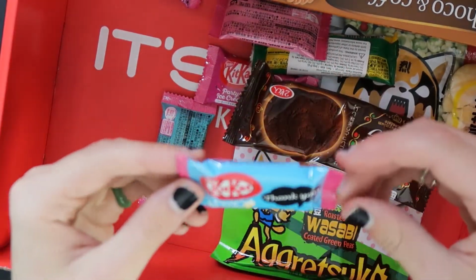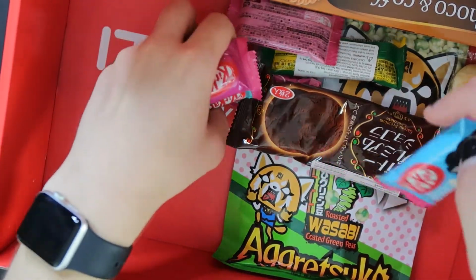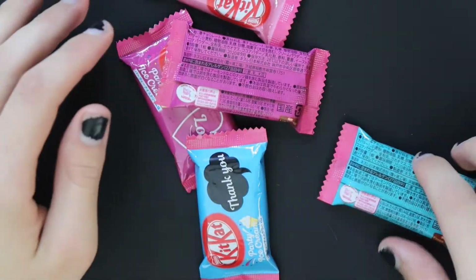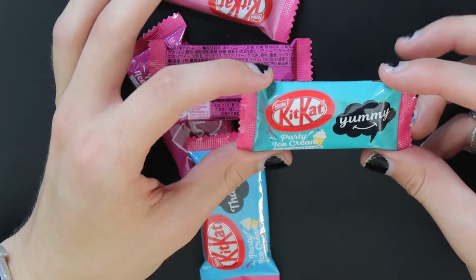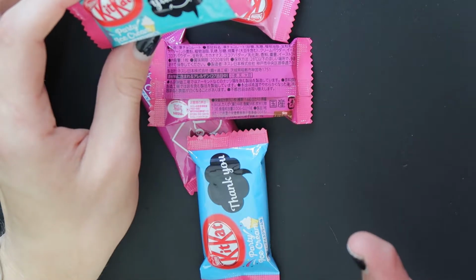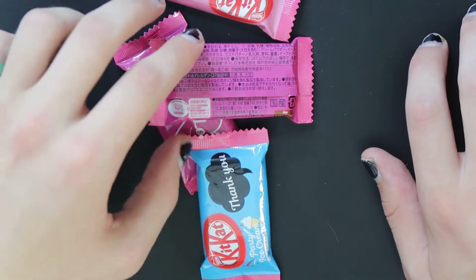All right, let's see what this is. We have a couple of these. Let's take these all out. All right, let's see what we got. So we have here a party ice cream Kit Kat. That one looks pretty. I'm excited. I love different Kit Kat flavors, so I'm ready to go.